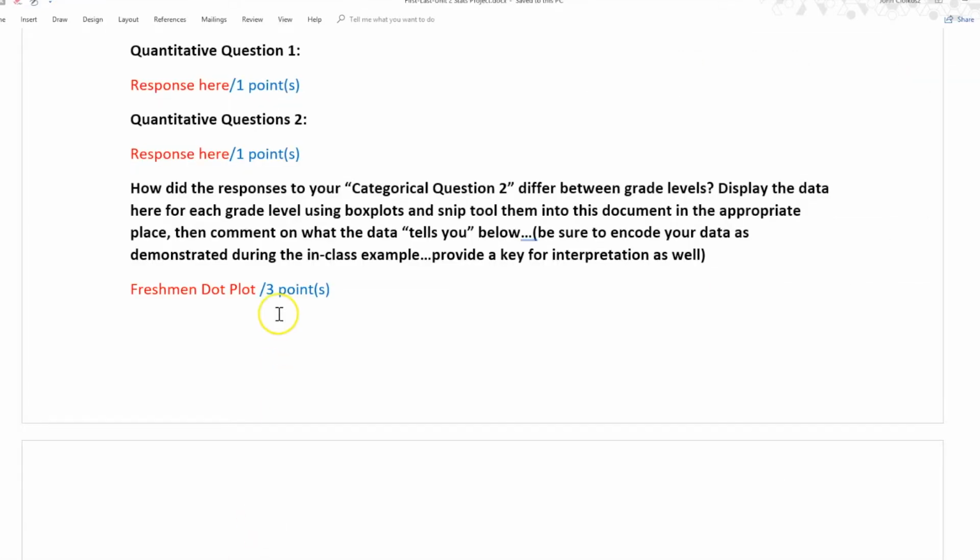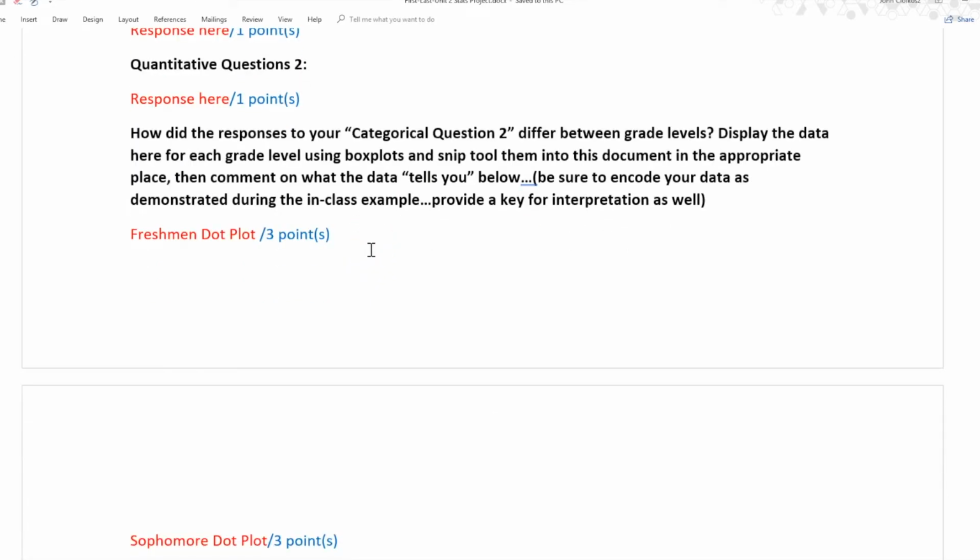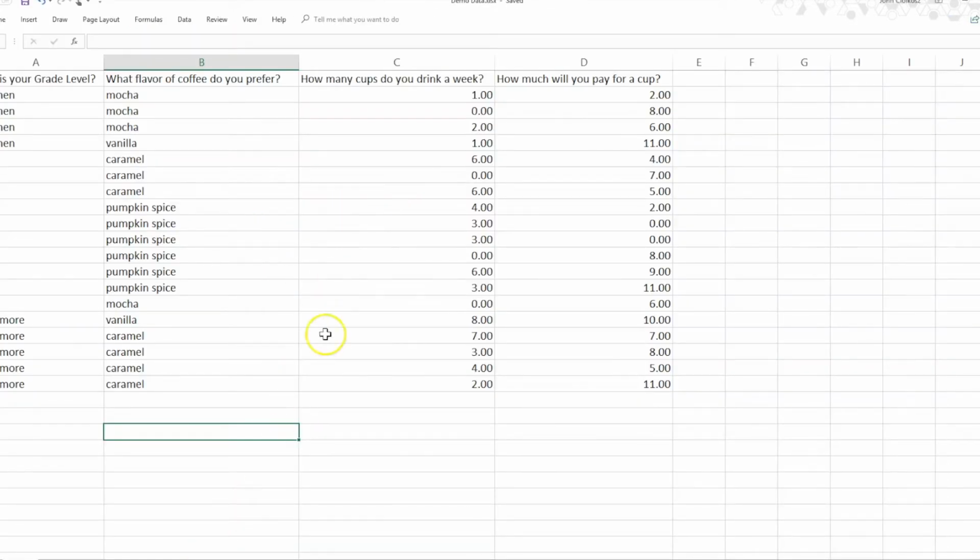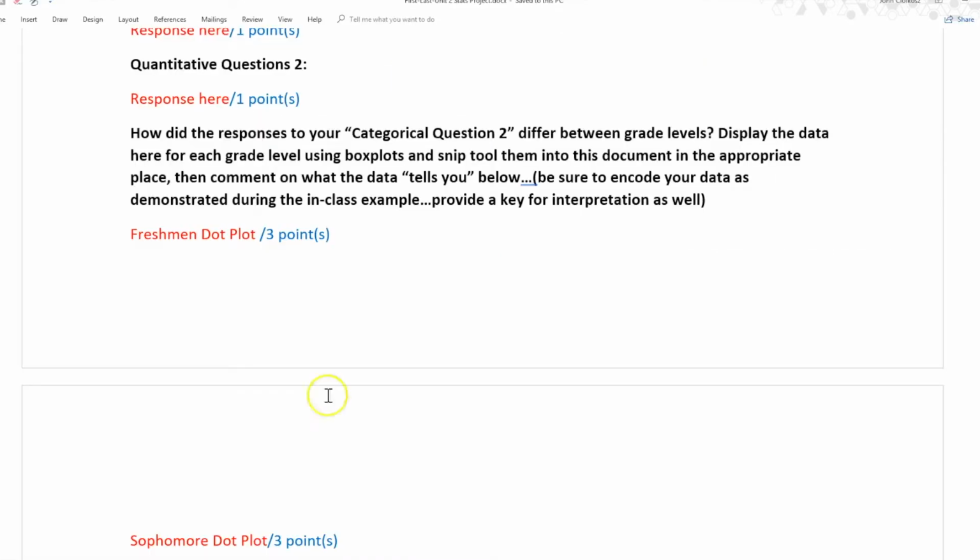All right, so when we're coming back to this here with these categorical questions, we can't take GeoGebra, throw in categorical data, and expect it to all of a sudden understand words. So what we're going to do is a trick. As we know, there are exactly two categorical questions you asked. You asked, what is your grade level? And what flavor of coffee do you prefer? Those are it. Those are the only two.